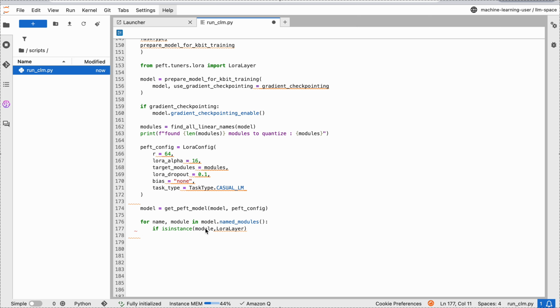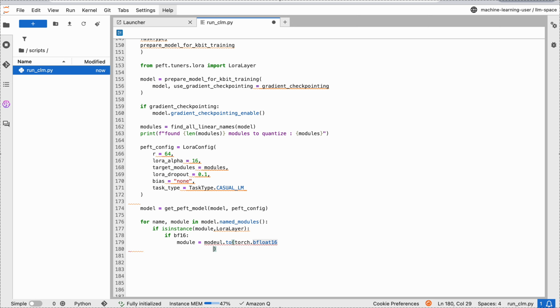So over here, we're saying if the module is a LoraLayer, in fact, and if BF16 is enabled, which we will, and we remember we set the flag, then module is going to be equal to module.to(torch.bfloat16). And so if the submodule is a LoRA adapter layer, then we convert its parameters to bfloat16 for faster computation and lower memory usage.